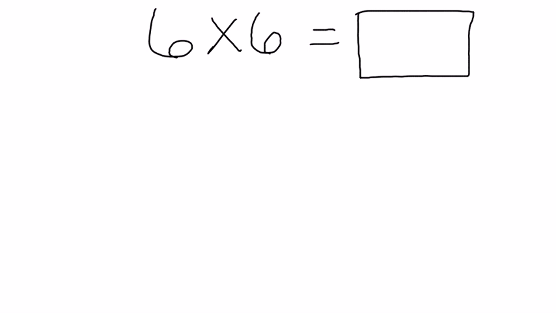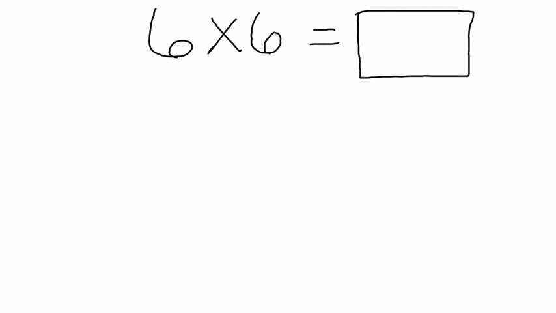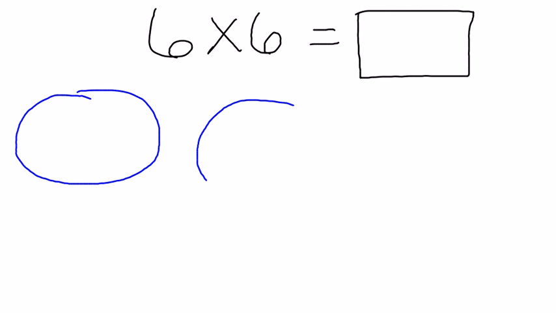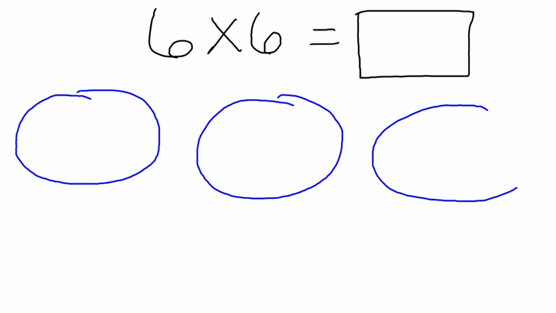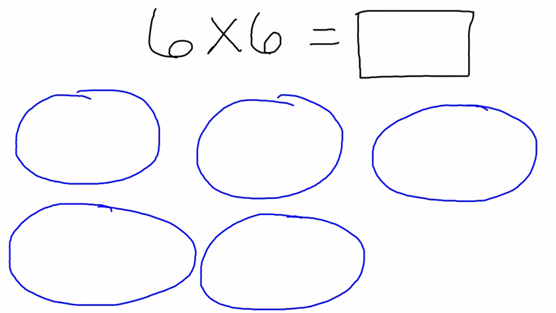So we're going on a field trip, and we have groups of students. We have 36 students going on the field trip. We need to have 6 different groups. So 6 different groups with a chaperone. So there's 1, that might be too big. Alright, we'll do 1, 2, 3, 4, 5, 6. Alright, so we're separated into 6 different groups of students.